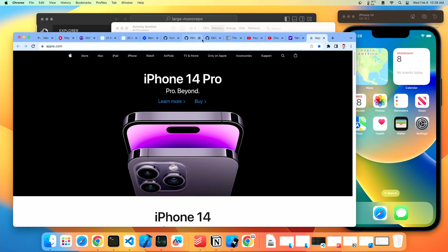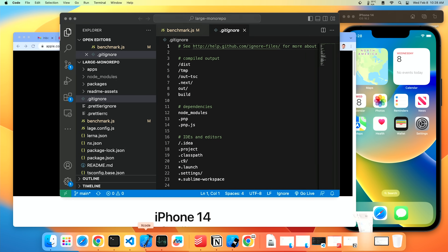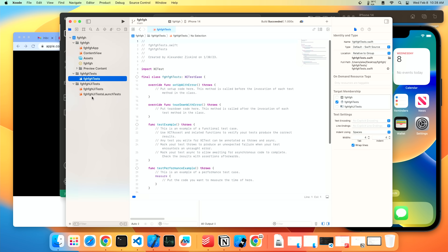I was about to publish this video when I thought I didn't talk about the most important thing: swap. When you've run out of RAM, the operating system is going to start writing to disk, but it's not really that simple — there's also cache. Things actively being used are kept in RAM; virtual memory uses RAM as cache for a larger address space. So as long as the hit rate is high, swap being slow isn't that much of a problem. I simulated my typical workday: 15 Chrome tabs, Xcode, iOS simulator, a couple of VS Code instances, and some utility apps. The swap started being used quite a bit and went over a gigabyte, but system usability didn't suffer at all.